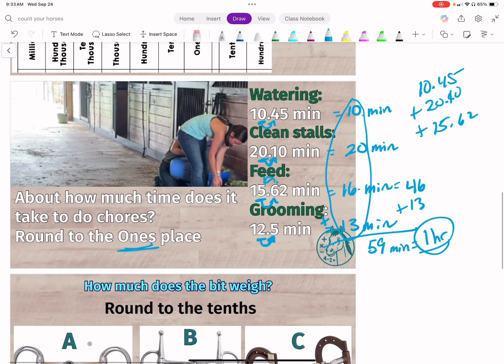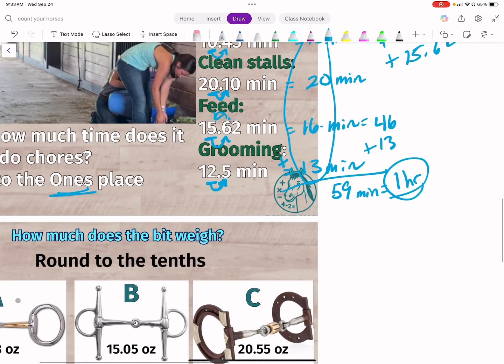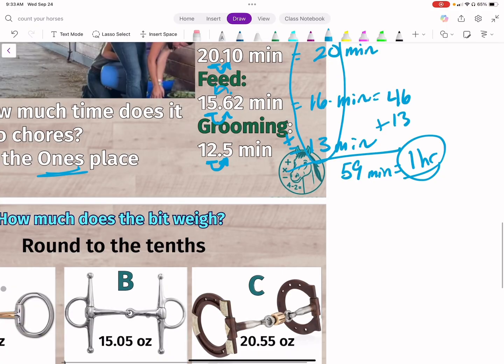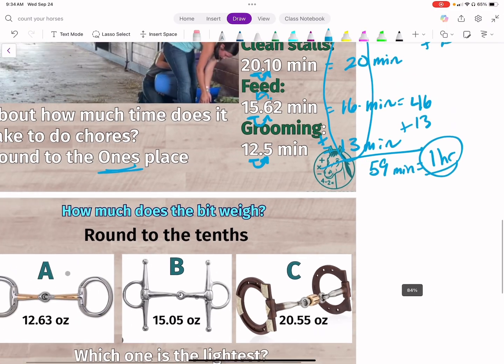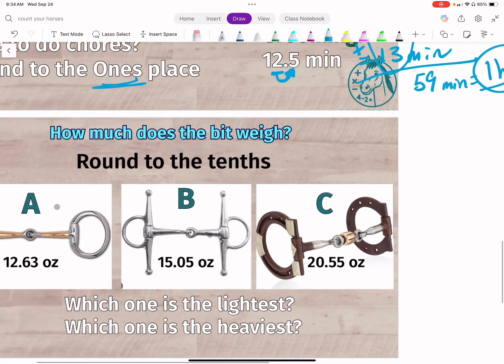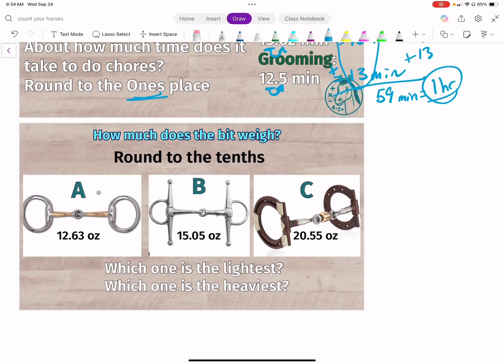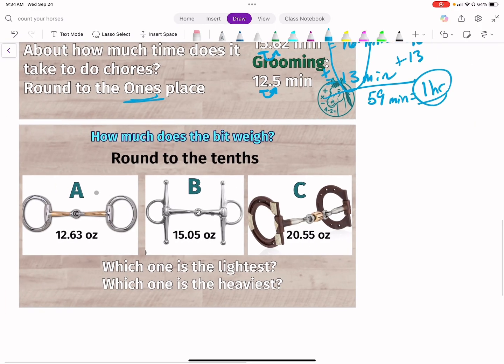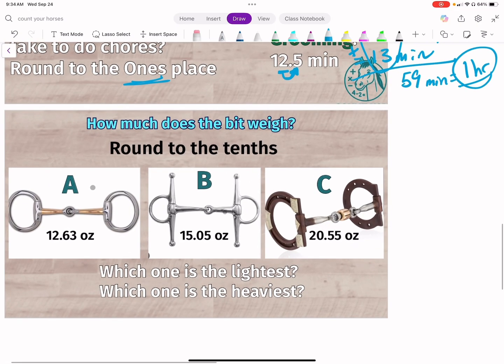Very good. All right, so now another practicality of this is just when you want to get an idea of about something is worth, right? So in this example, we're going to look at some bits here. And horses sometimes can be sensitive to different kinds of bits that they're going to ride. And that's something that we like to think about. These kind of bits are all snaffle bits that we're going to look at. And snaffle bit is referring to, like I said, the cheek piece. Here we have an egg butt, and then we've got a full cheek. And then here we've just got an O-ring.